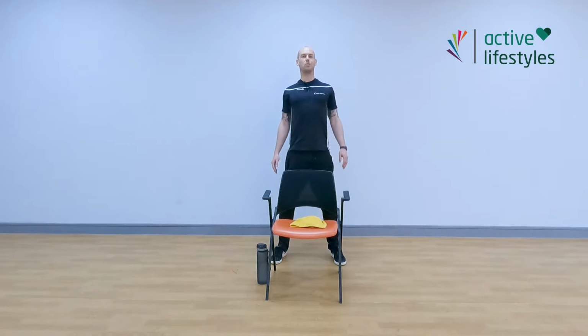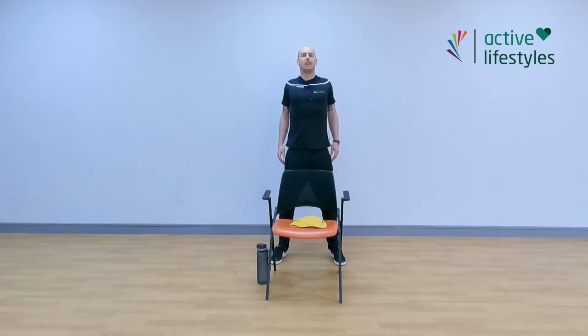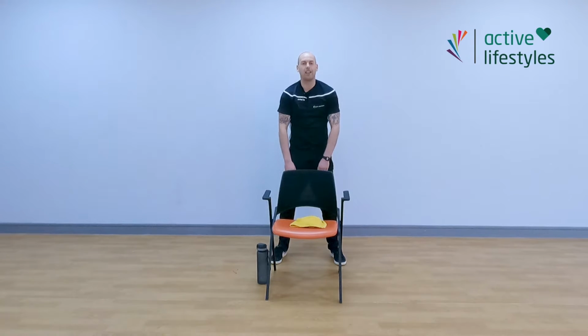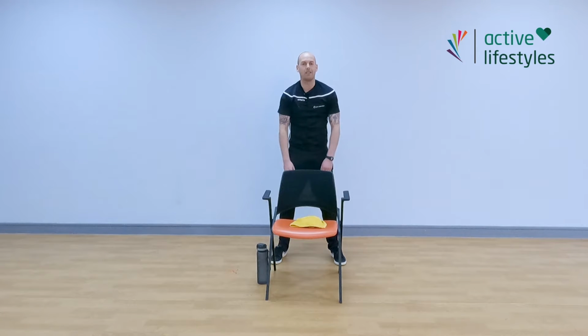So first of all, we want to squeeze the shoulder blades together, then lift them up and relax down. So we're back, up and down. 2 more, pull the shoulder blades together, lift them up and relax. And for the final time, squeeze back, up and ease up.